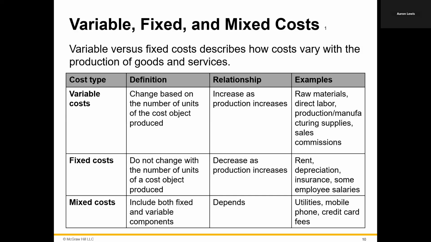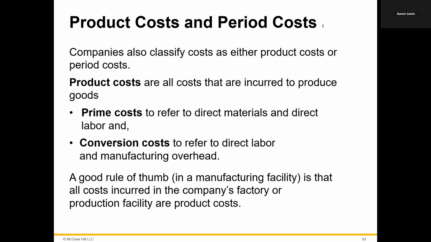They have mobile phone in here as the third one, and I actually disagree with that, but I think I know their theory behind it. I think what they're saying is you pay a flat monthly fee for your phone, and then if you have overages in minutes or overages in data use, it will cause those two costs to be variable depending on how many minutes you talked or how much data you use during the period. And to that, I say if you are a big company and you don't have unlimited data and unlimited minutes on every single phone that you give to your employees, you're crazy. Mobile phone should be a fixed cost, but McGraw-Hill seems to think that they are a mixed cost. So that is another delineation that you can have for the different types of costs.